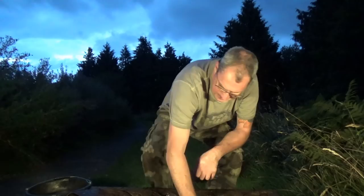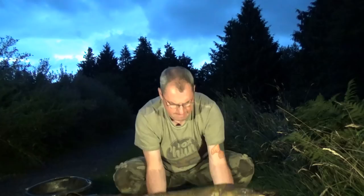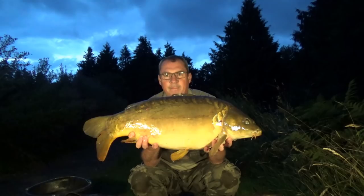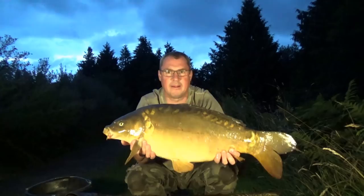Oh, don't be a bugger. But right hand rod just absolutely melted off, guys, with this 20 pound 10 ounce fish. How about that then, guys? Second fish on the bank. Can't see properly because this fish has just splashed water all over my glasses, but yeah, how about that? I'll flip around for you. There we go. How about that?